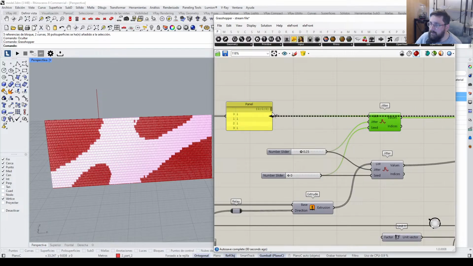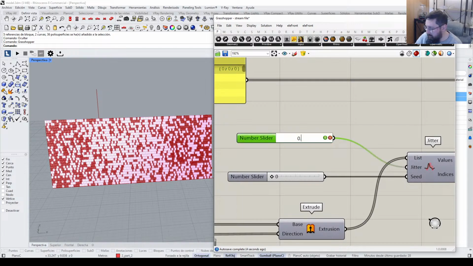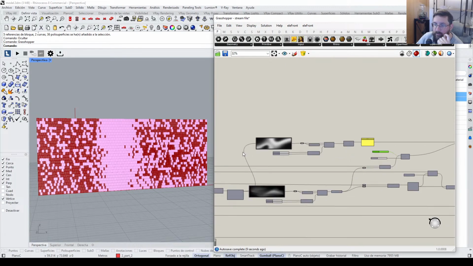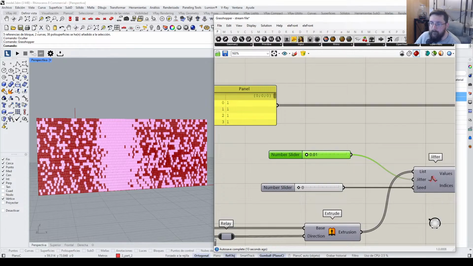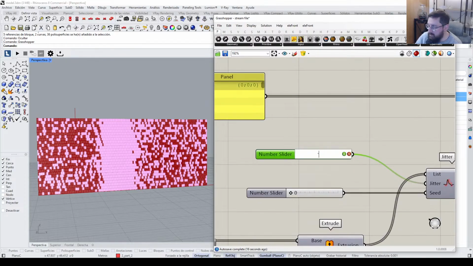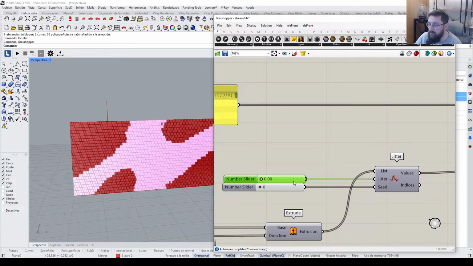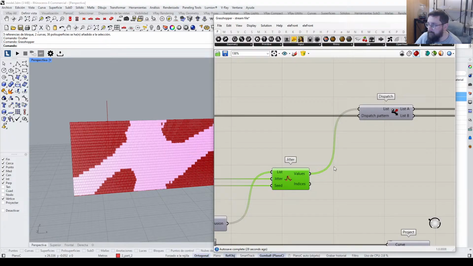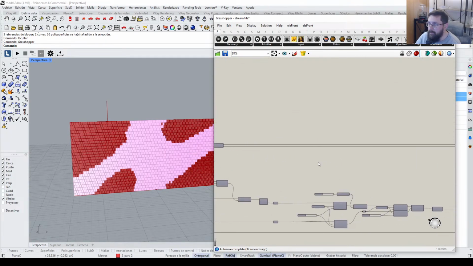Maybe the values need to be the same, and then you're just jittering this, but then it's too high. Oh, that's really frustrating. If it's 0, it should be the same as the original. Which it is, which is really annoying. I just don't know. I'm actually baffled right now. Anyway.